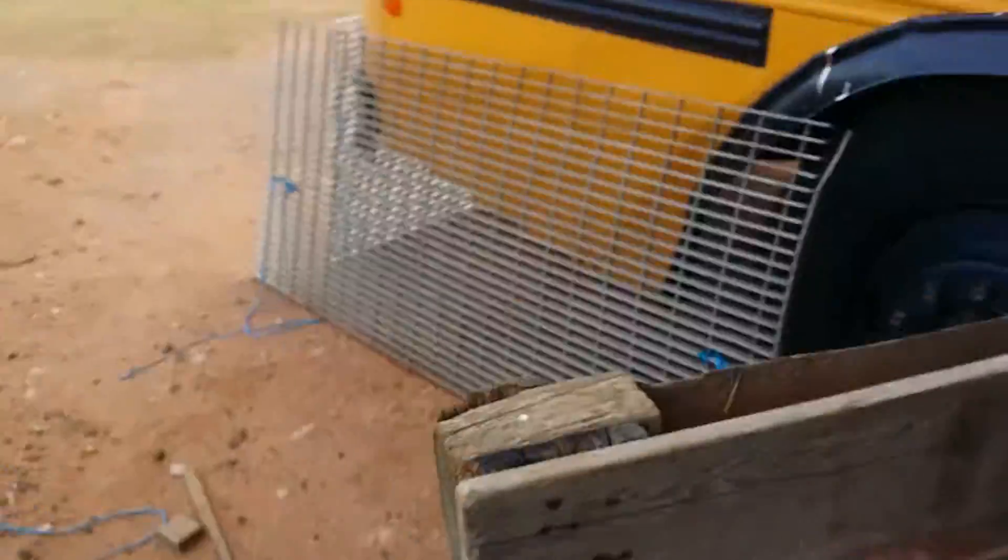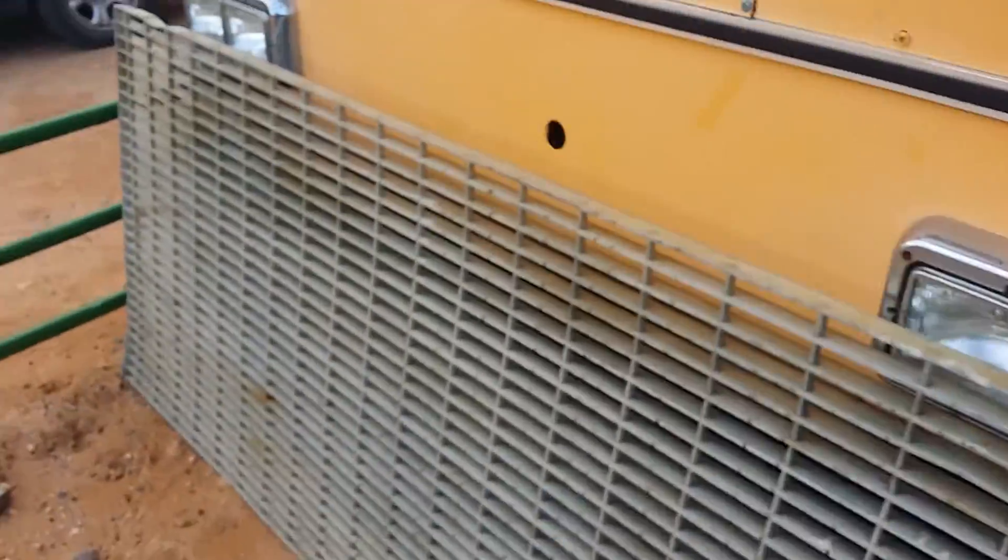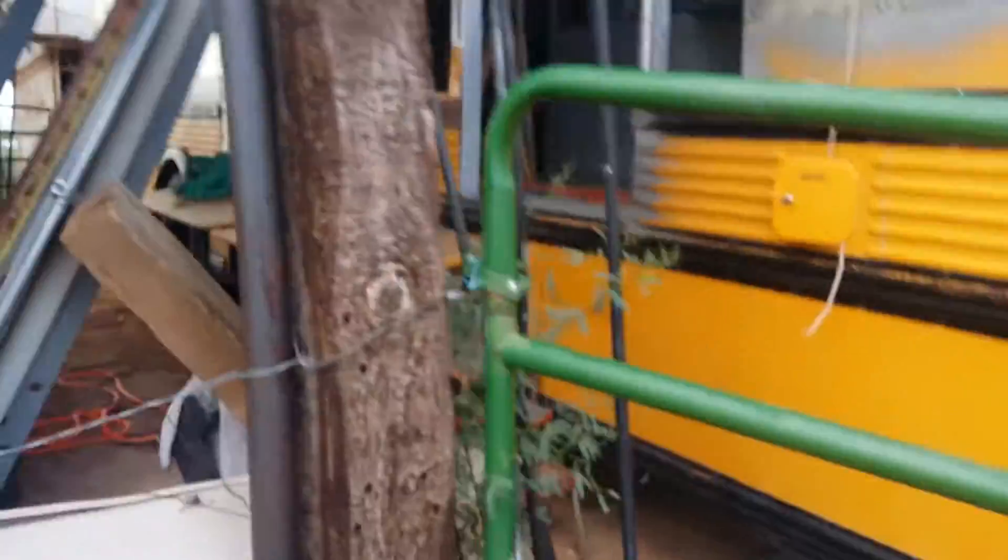We also got the propane tank in. You can kind of see two really shiny silver nuts. I have a long piece of angle iron running about — maybe six floor joists. The angle iron is tacked into every single floor joist, and then the tank itself is bolted into the angle iron. So hopefully that can support 100 pounds of explosive gas. On the other side we have several hundred pounds of inert lead, so I'm not sure which one's more sensitive. If anyone is a mathematician and can tell me how much weight those things can hold, that would be awesome.